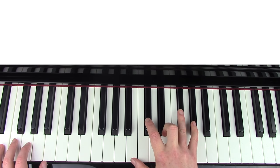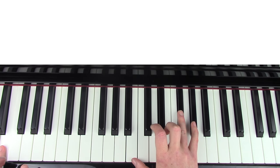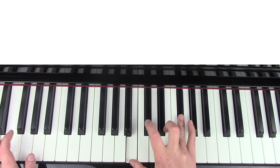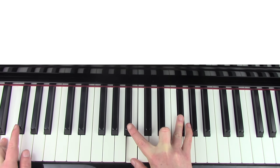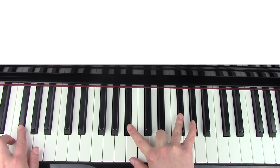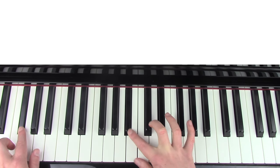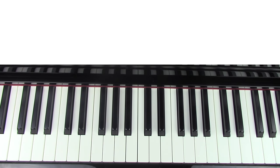And then we're going to come down to an E in the left hand, and then a B and F sharp in the right hand, and then to F sharp and A sharp. So the bit where she's going, and now I wonder. So that's the pre-chorus done. And again, that is the same for all of the other pre-choruses as well.